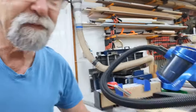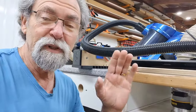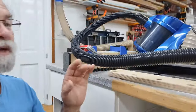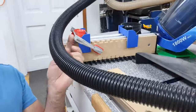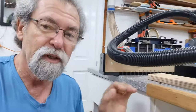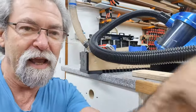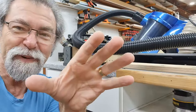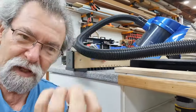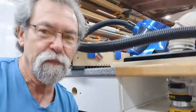And I have my little DeWalt trimmer underneath here that I will actually be doing a little bit of dovetailing work with the Gifkins jig. Now, the thing is with the Gifkins jig or similar jigs, when you're using them, the sawdust that's created from the router goes straight out away from where you're working. And it's rare that it can get pulled down under the table using a conventional port like this one.